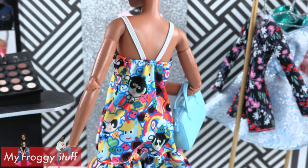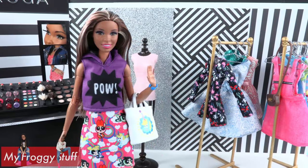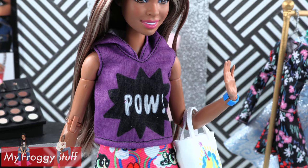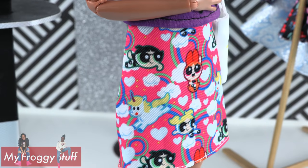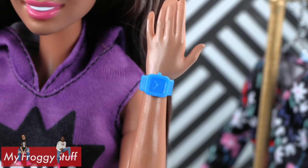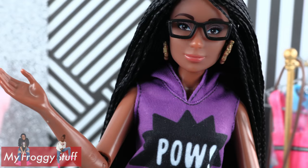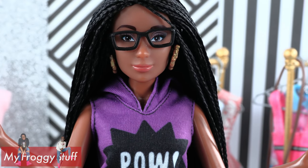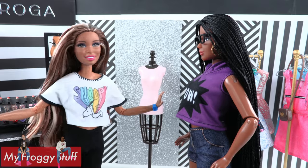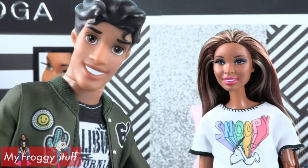This dress does not have any velcro but it is stretchy and should fit all of our dolls. This is the last Powerpuff Girls outfit we found today, and I am loving this purple hoodie — it comes with a printed skirt, and the pattern goes all the way around. It comes with a plastic tote bag and a blue watch. The skirt is a little big on Sophie but totally doable. Unfortunately for Sophie, I might have to take this top because I can wear hoodies all day. Fine, but I get to keep this Snoopy shirt. Deal — and I get to keep everything else!